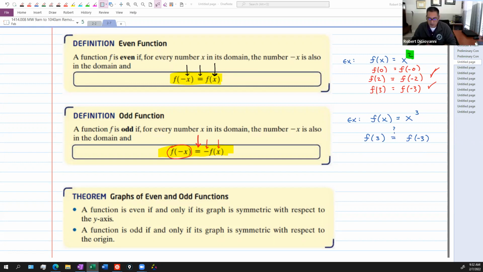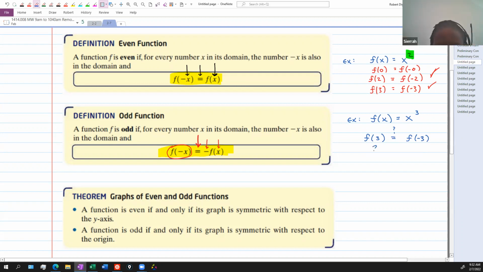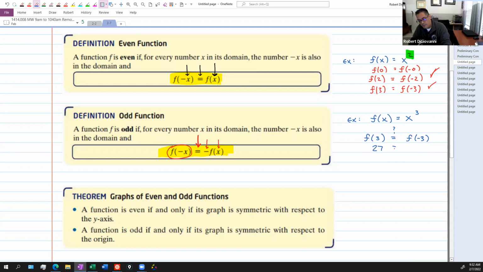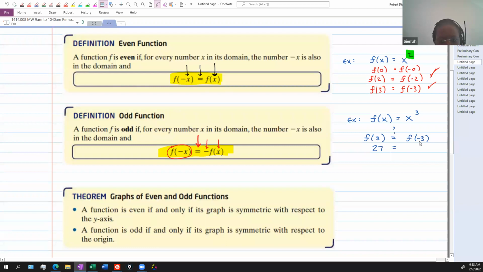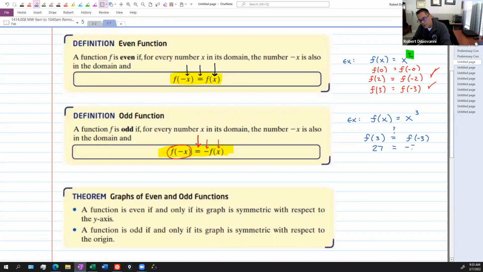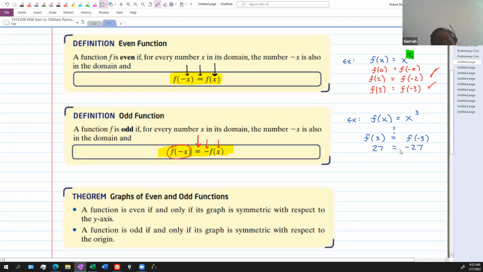Okay, so what happens when I plug 3 into this function, Sierra? So you're doing 3 times 3 times 3, right? Is that 81? Too much. 27. Yeah, 27, sorry. That's all right. It's Monday. Okay, my question is, does that equal what you get when you plug in -3? Well, no, right? They'll be off by a sign, won't they? One will be negative, -27. And so they're not equal, right?